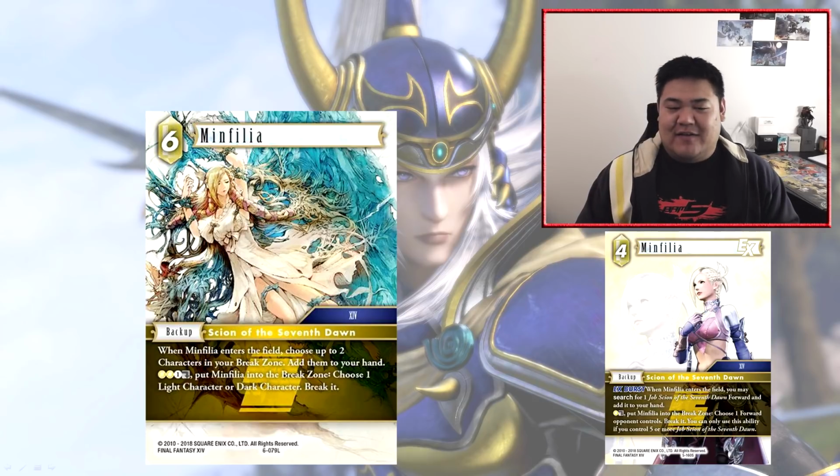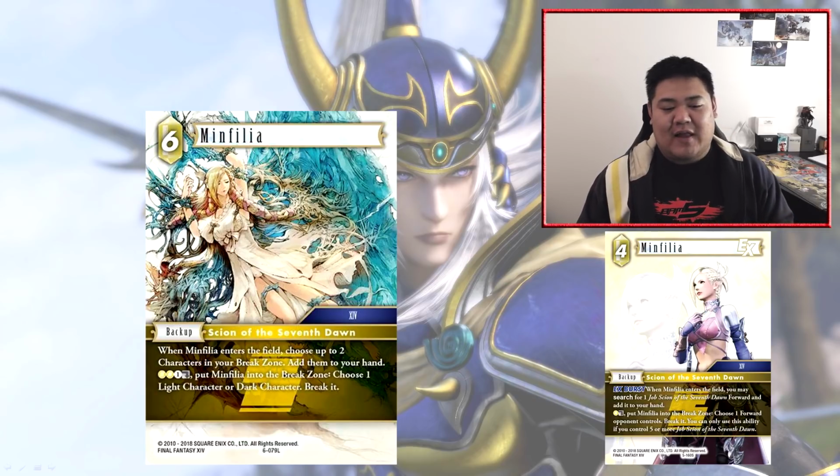Next, we have one of the legendaries of the set. It's Minfilia. It's a 6 CP forward. When Minfilia enters the field, choose up to 2 characters in your break zone and add them to your hand. Its secondary ability is Earth, 1 dull. Put Minfilia into the break zone. Choose one light character or dark character and break it.